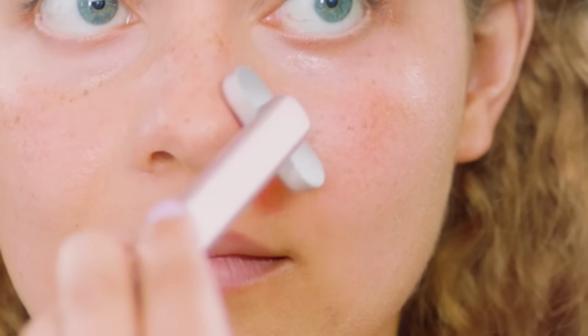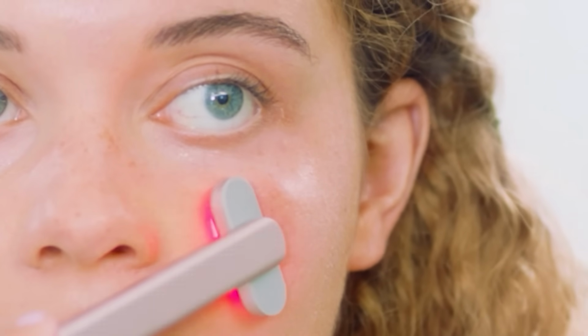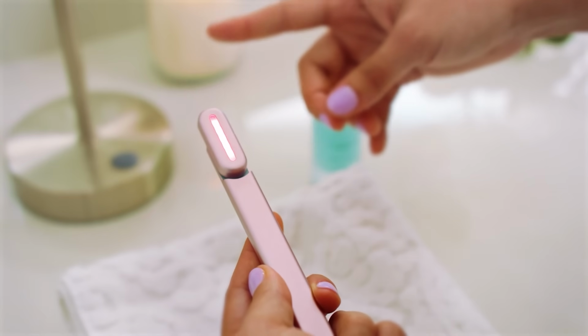The lights, microcurrent, warming, and massage will turn on automatically and stay on as long as the wand remains in contact with your skin. To turn it off, simply lift the SolaWave Wand away from your skin. If the SolaWave Wand is not activating when you press it to your skin, lack of hydration is likely the culprit, so reapply additional serum and try again.